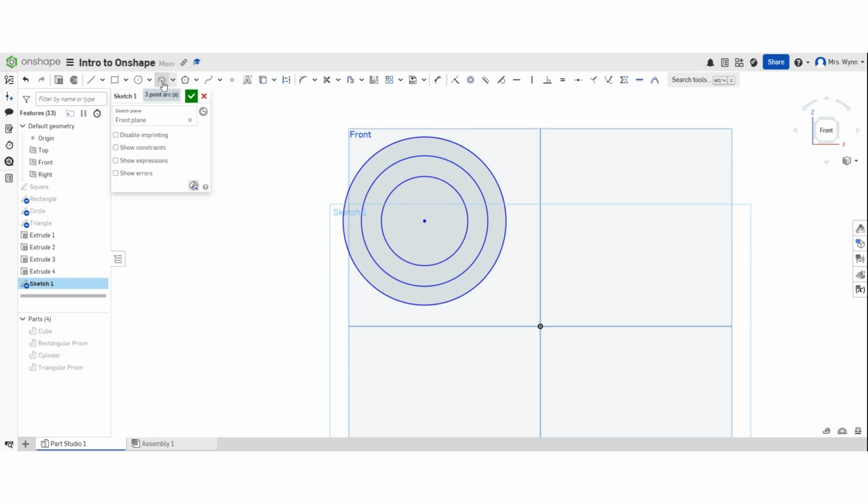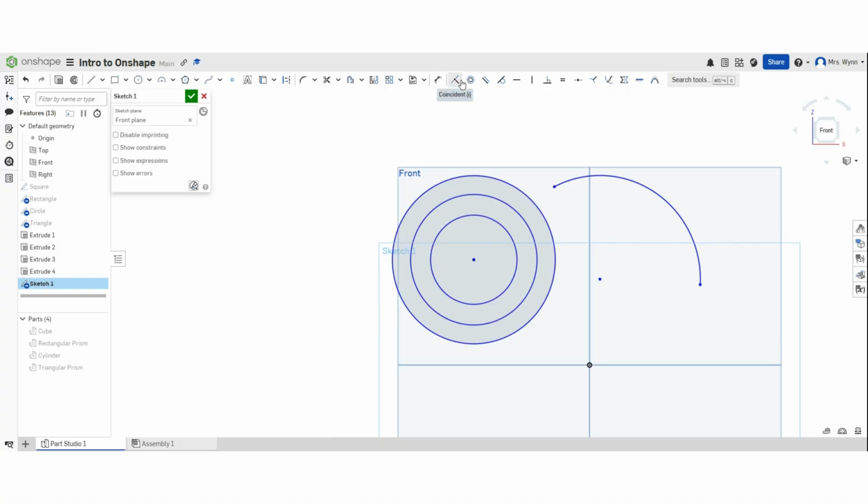You can also, if I draw a 3-point arc, I draw it way up here, and you can see that center point is kind of following me down to the left of the actual arc. Okay, and say I place that arc, I can also make this arc concentric to this whole thing.